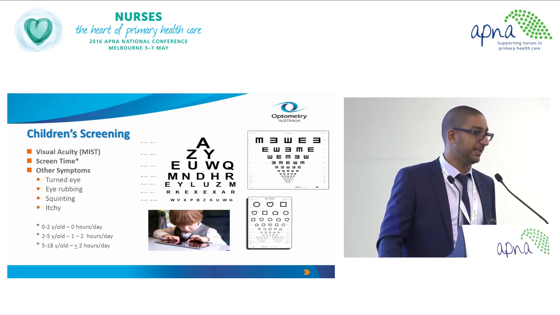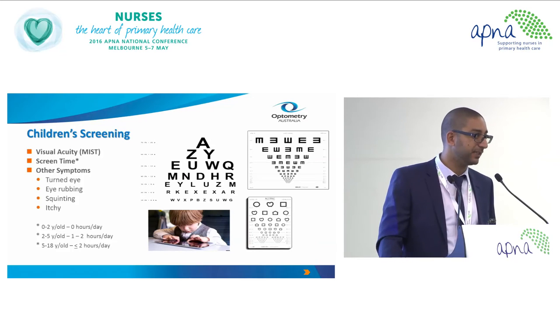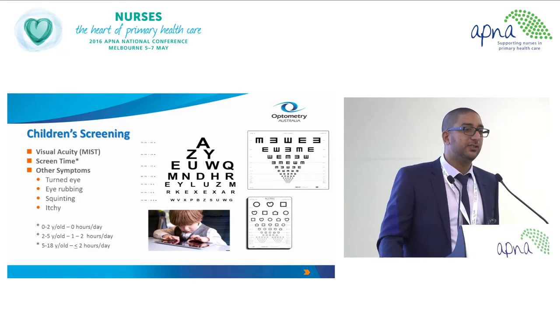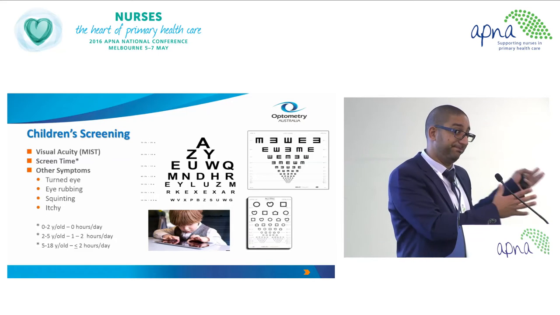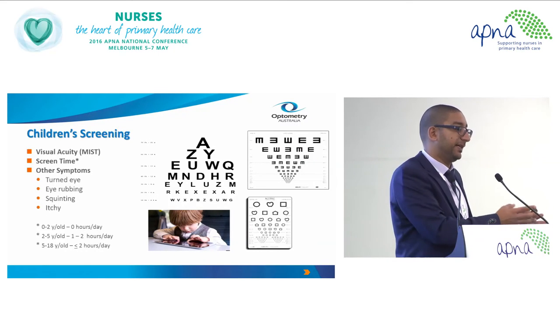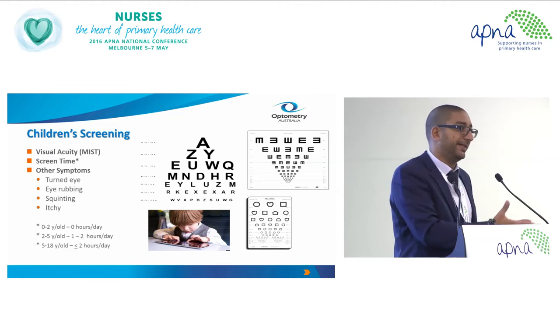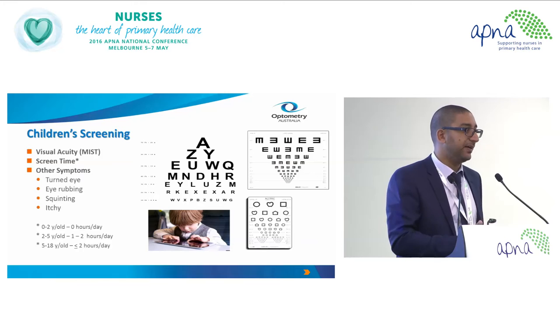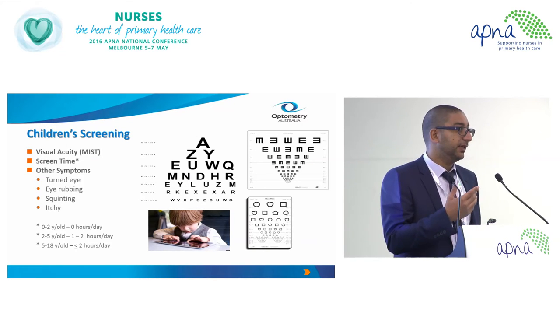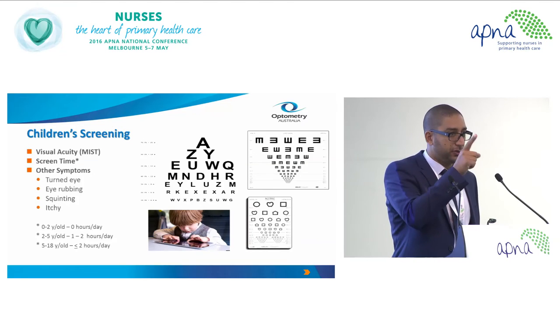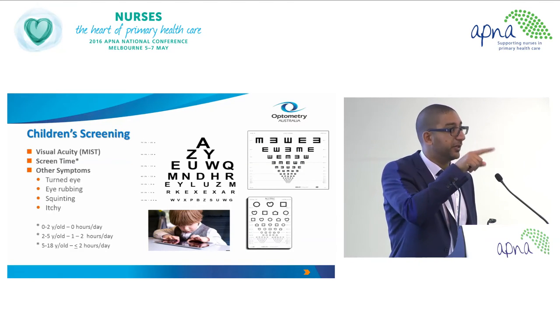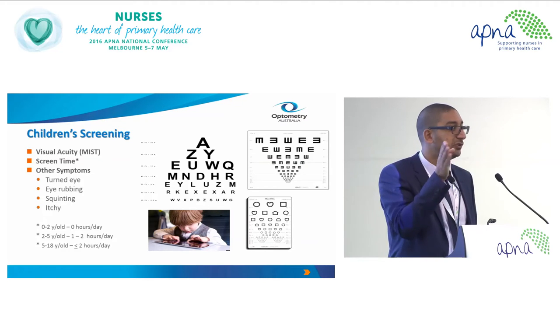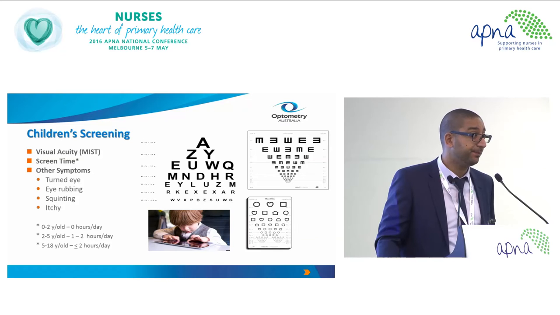So behavioral optometry is a branch of pediatric optometry. It hasn't stood the test of time. Personally, I think that there is some validity to what they do. In any branch, you'll find that there are extremes. Extremes where they say that they can actually help kids with dyslexia and those sort of things, I'm yet to see. But there are also areas of behavioral optometry around muscle training, ability to focus on particular numbers and just make sure they're not skipping numbers and those sort of things, and training through visual eye movements. Those sort of things I think are fairly legitimate.